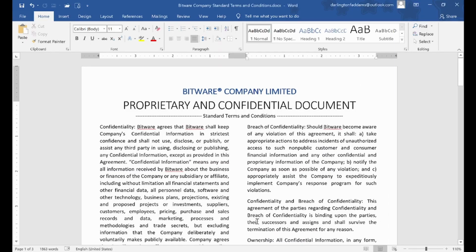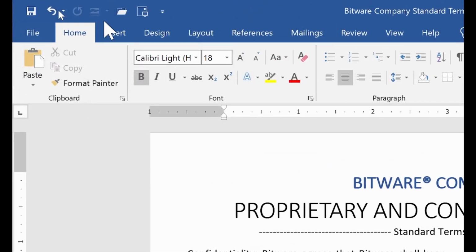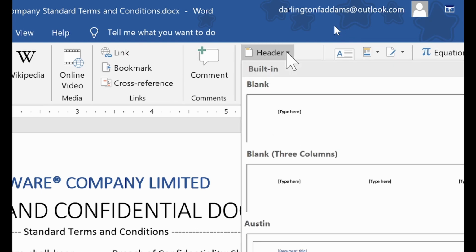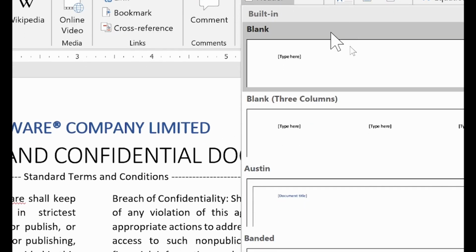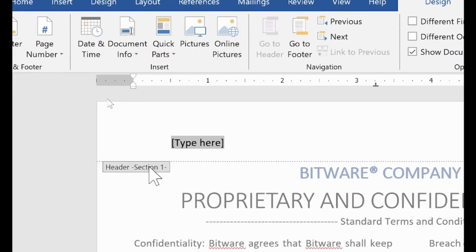Okay, let me go back to the work, and we'll create a header for this company. Now, the header we are going to create, let's write something there. So to create our header, watch this. You go to Insert, Header, and you choose one of their templates. Let me choose a blank one. So it will open the header section. You see that it has opened the header section. This section is different from the main body or the main content. This is a header section. So you have to know how to put information at your header. Whatever you want to put there, you can put there. If the font size is small, you can reduce it just to distinguish it from the main document or the main content, so that people will know that this is a header.